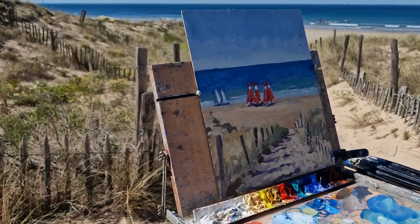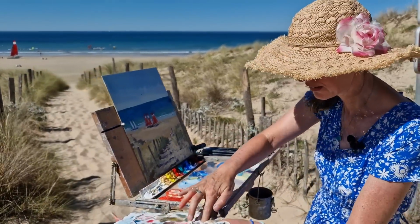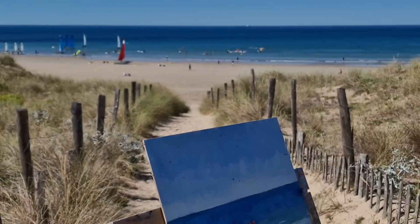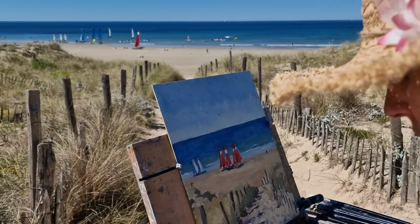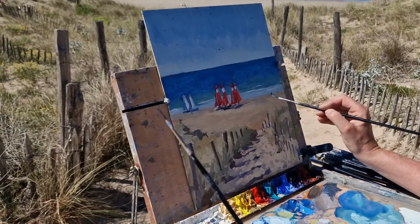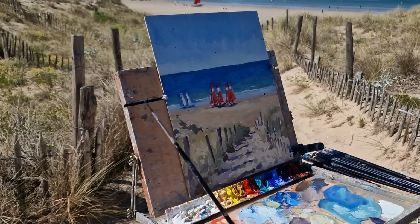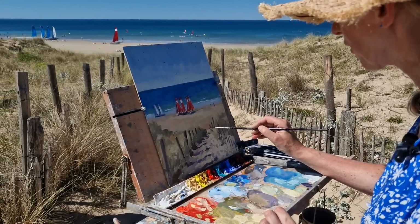So when I started, there were no people. Now there's a lot of people out there. I might put maybe a couple out just to give it a bit of life. But it's not going to be a big population because it was a kind of a start of the day one. So these pictures because they look a little bit purple.